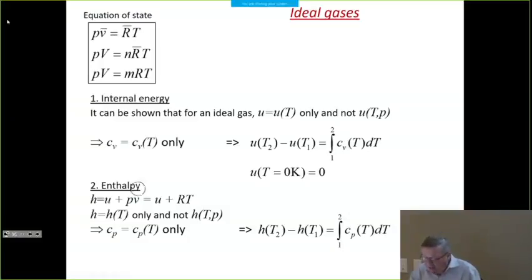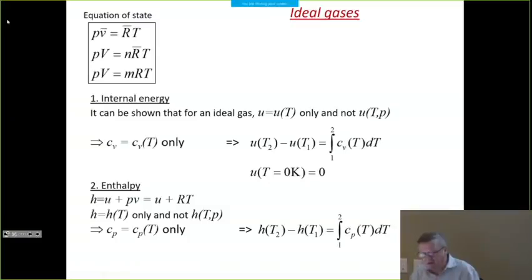Now, the case of the enthalpy is a little bit more complicated. So the enthalpy is U plus PV, so you would at first sight think that this P comes back and that H is more a function of P than U would be. Well, but we can replace PV by RT. That's our equation of state. So that means that the P dependence actually vanished. It's a result of it being an ideal gas. So H is only an H of T. Therefore, Cp, which is dH/dT, is only a Cp of T.